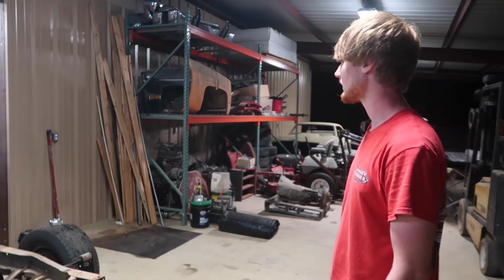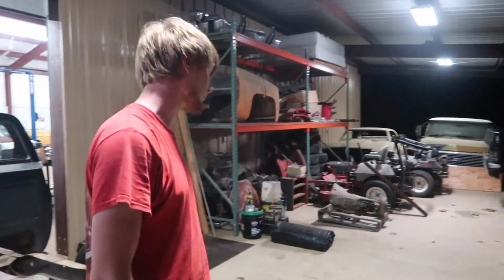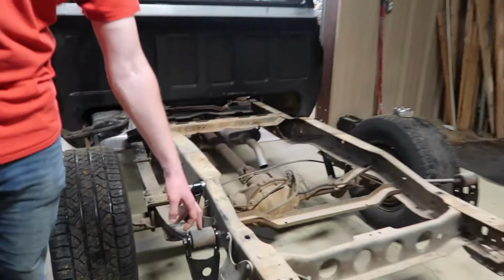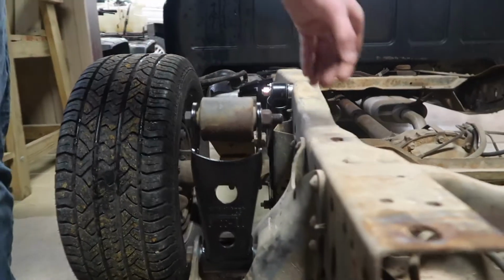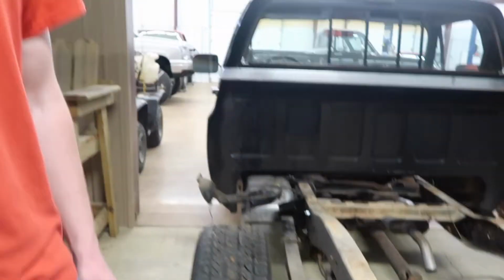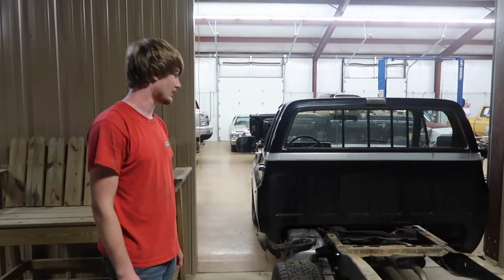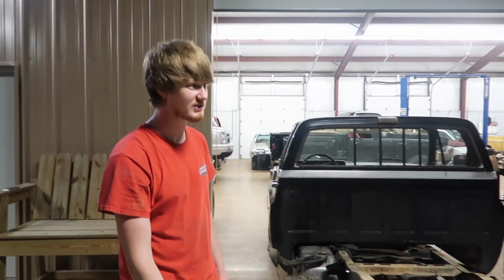So anyway, we're going to get to it. You've got to cut the bed braces for the drop shackle to go on, because the bed brace rides right here. So you've got to just arch it out right there, which shouldn't be any problem. I'm about to cut that, and hopefully we'll get this bed set back on here.